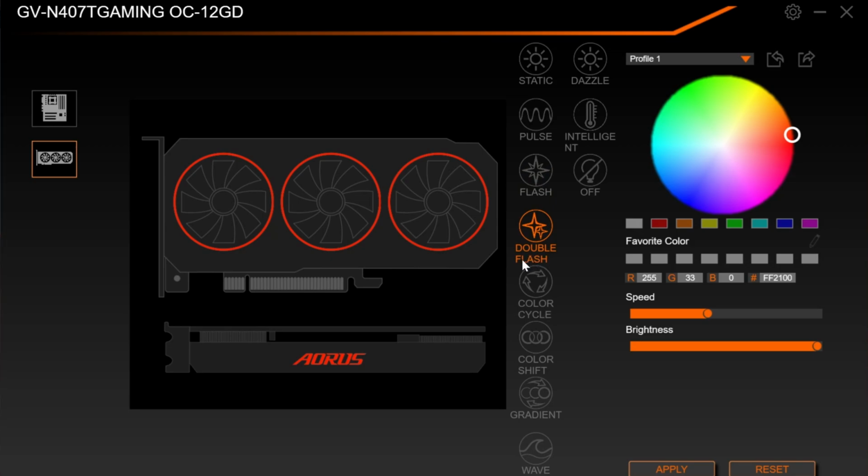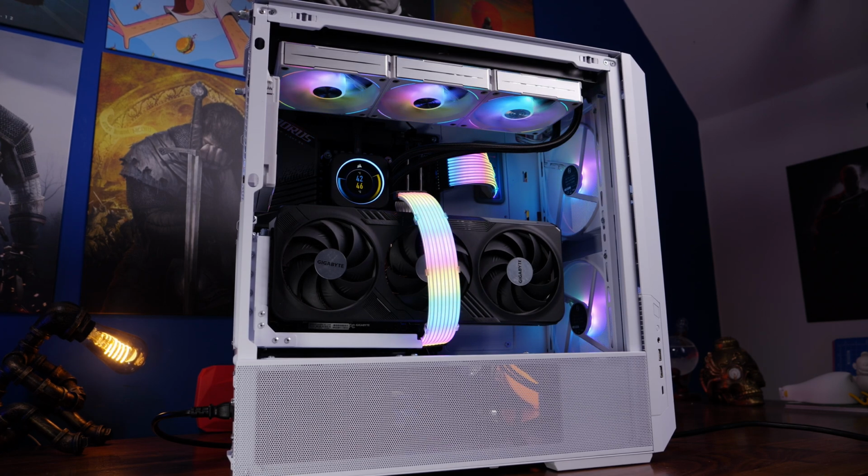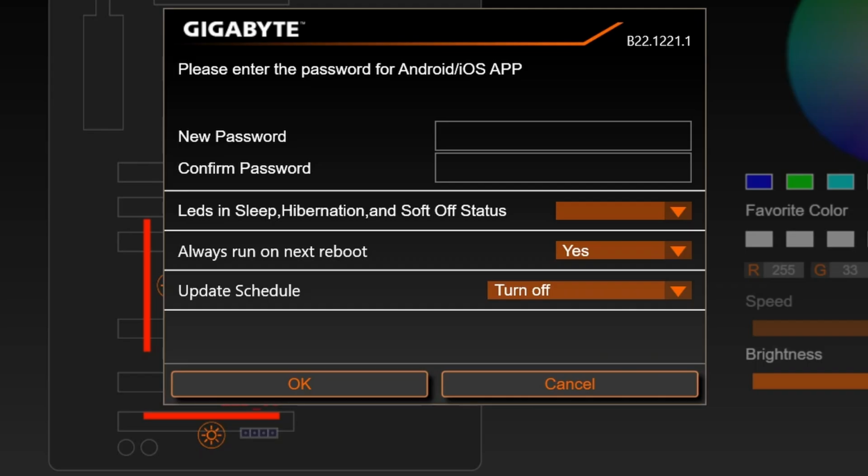Now, one of the other things you might have noticed is that when you've set this up with the RGB lighting of your choice, if and when you restart your machine, suddenly the RGB isn't what it used to be. Well, there is a solution to that as well. So in the Gigabyte software, you can click on the little cog icon on the top right hand corner here for the settings and basically make sure that it's set to always run on boot.